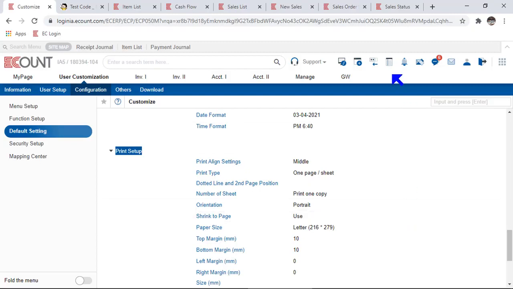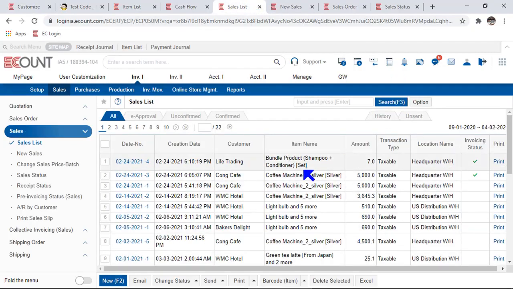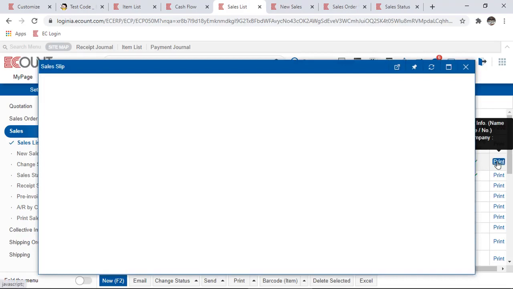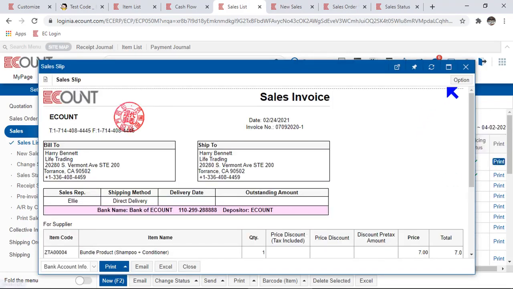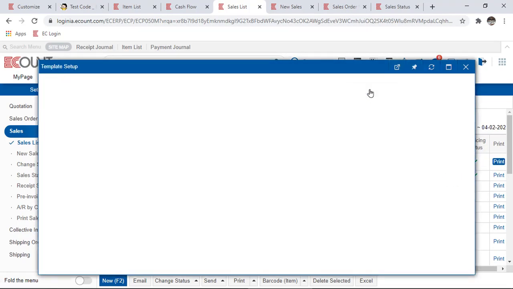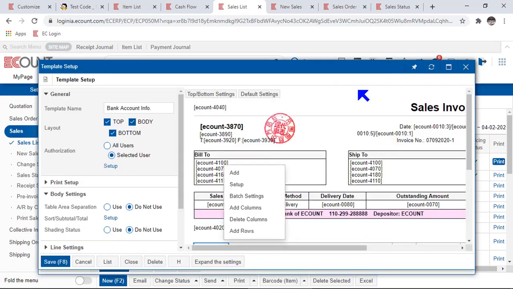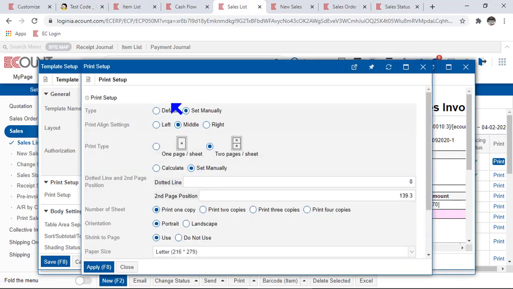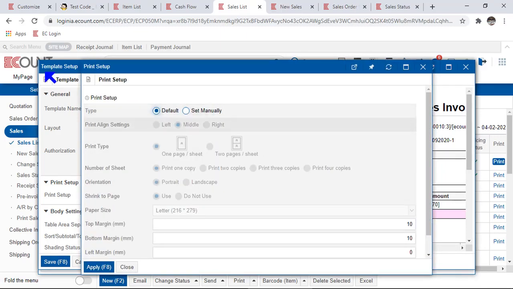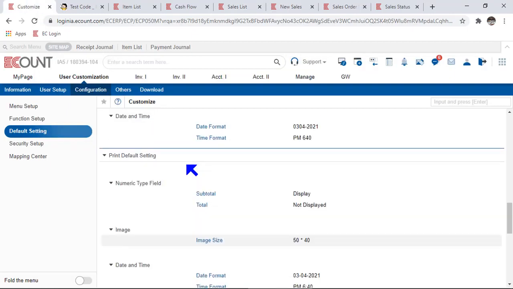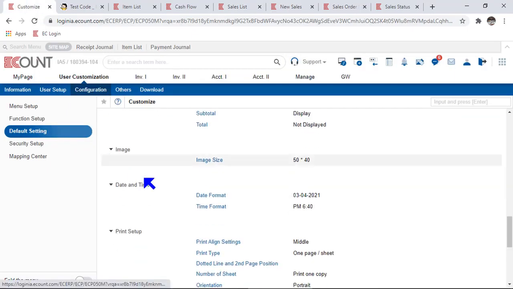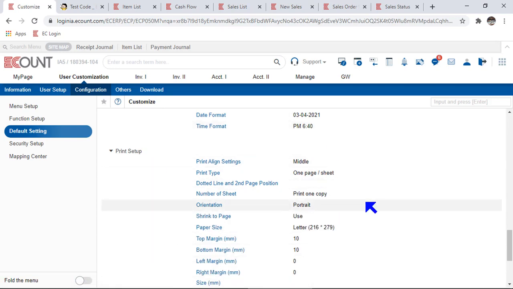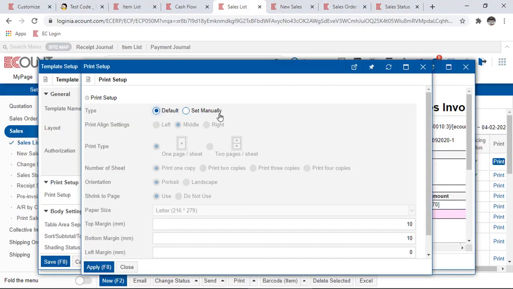For example, when you print inventory invoices, if you click Print button and go to Template Setup screen and go to Print Setup on the left, click Settings, then the default option will follow the User Customization default setting, Print default setting, Print Setup settings. And for individual setting, please check Set Manually and edit the settings.